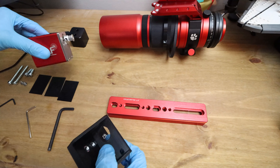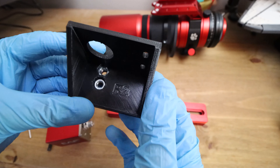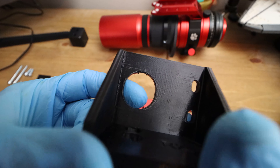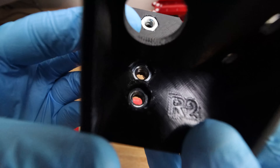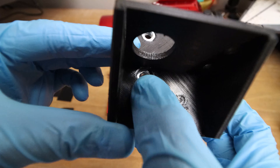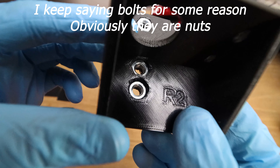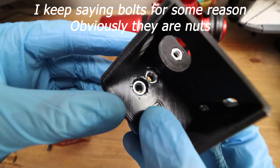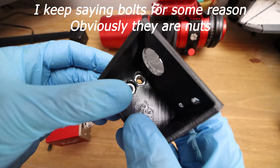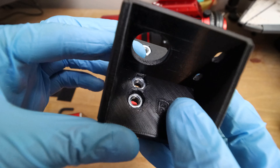Now for putting the autofocuser onto the mount adapter. I want to point something out that I'm not overly happy with — it's not the best finish. I think this is 3D printed. You can see it's a bit rough here, and just around where the bolts are it looks like it's been chewed. Not a great finish. That said, this is all going to get covered with the focuser and one of the spacers. As long as the bolts don't come out, I'm not too bothered — but yeah, it's not great.